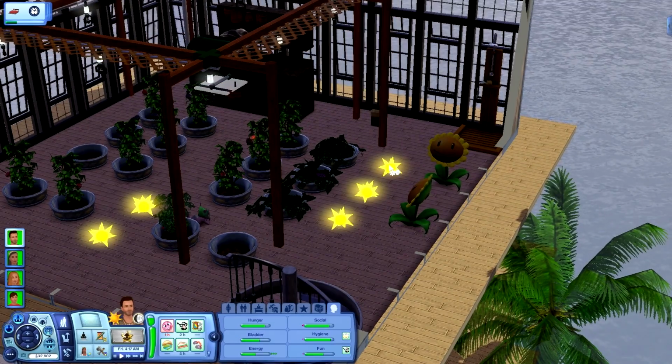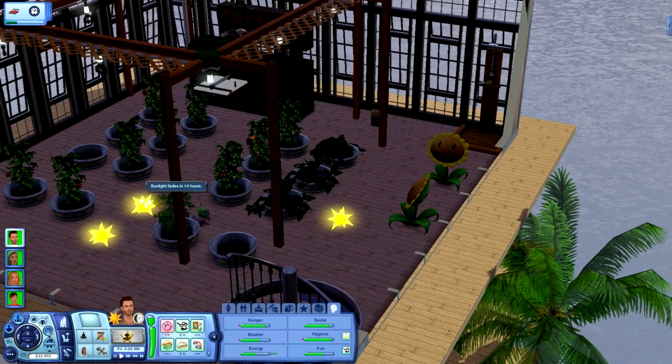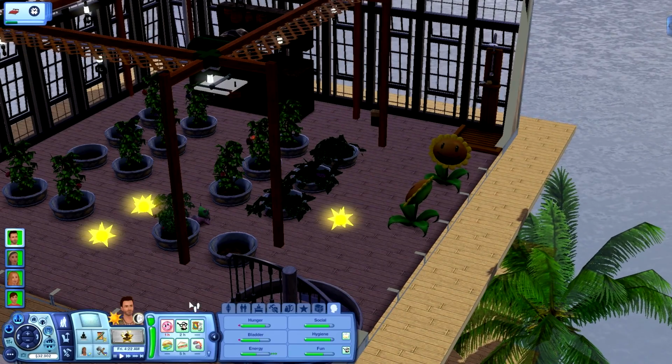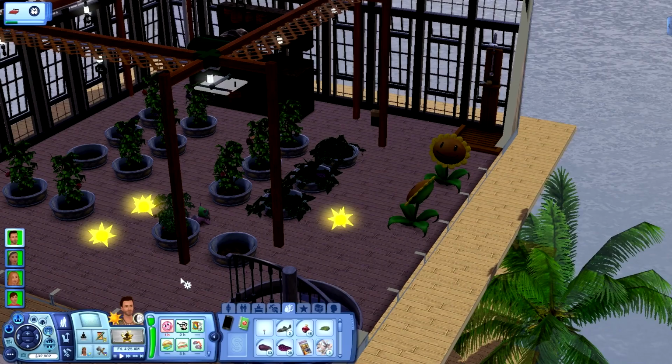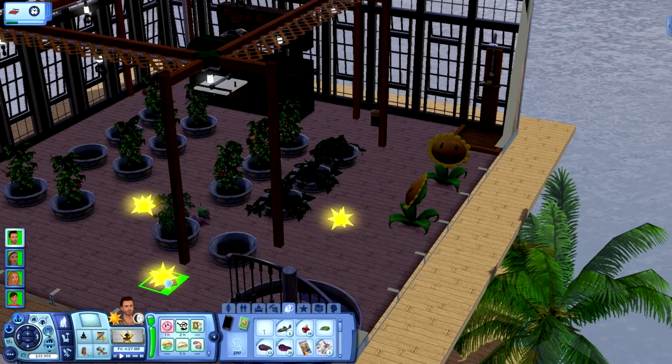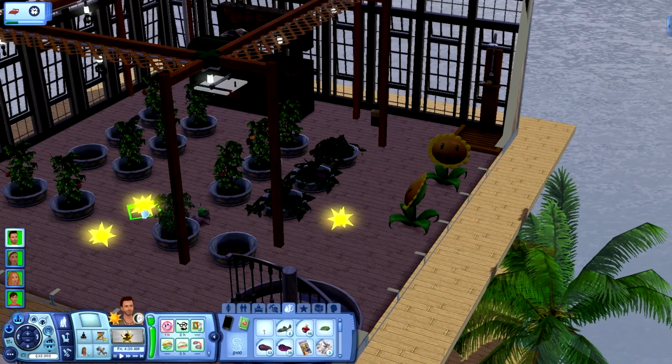Alright, take that one, 2, and 3. Now, if you look at this, it's 14 hours. That one fades in 9. I'm going to go ahead and sell it, or at least show you how much it would sell for. It sells for 90. And I think it changes based on the time, because that one sells for 100.